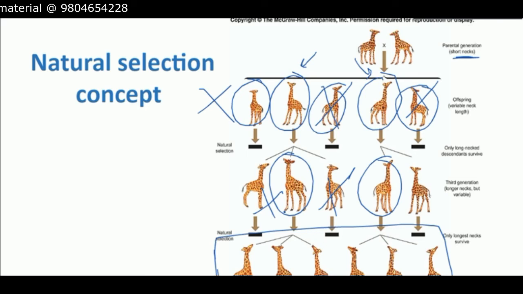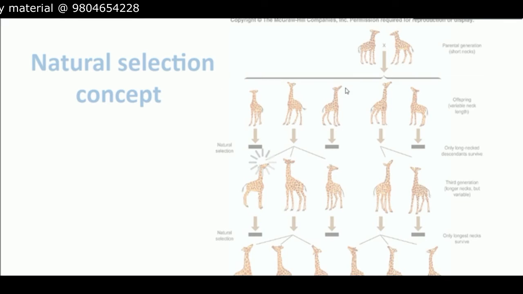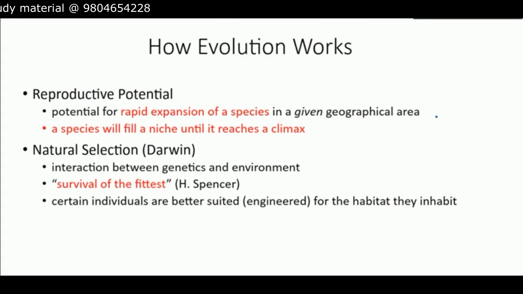What Darwin stated is that short neck to tall neck is not a conversion. It's not possible. If someone wants to do something and is stretching for it, it's not going to modify the morphological structure. And even if it modifies the structure, it's not going to be passed from that generation to the next generation. If that were the case, then obviously a good writer's son and daughter would be good writers, a good cricketer's son and daughter would always be good cricketers. That's not the case. It does not work like that, because the changes, the habits that we acquire, are based on our practice and work. It has nothing to do with the hereditary transfer of those features from one generation to the next.